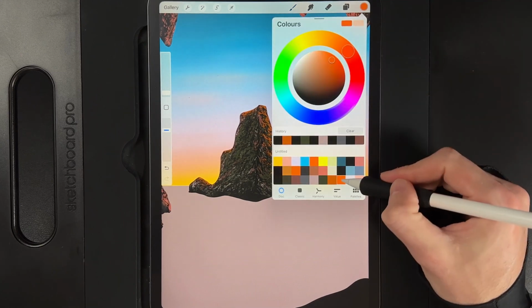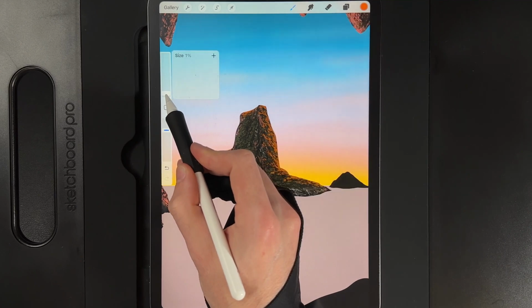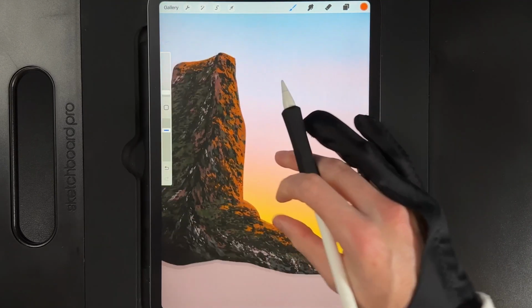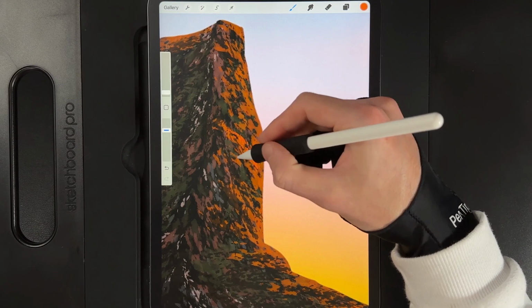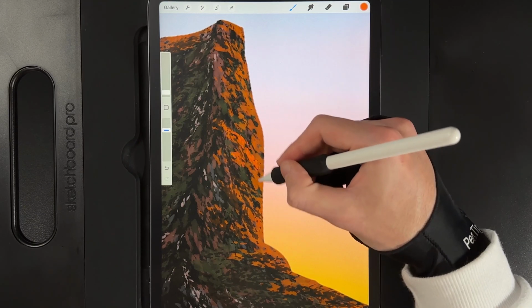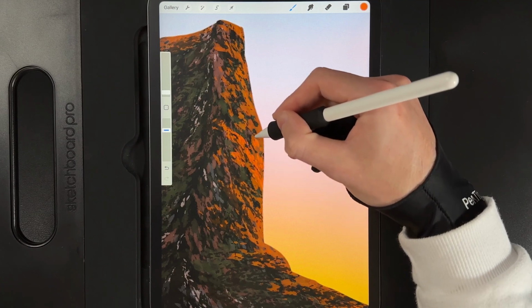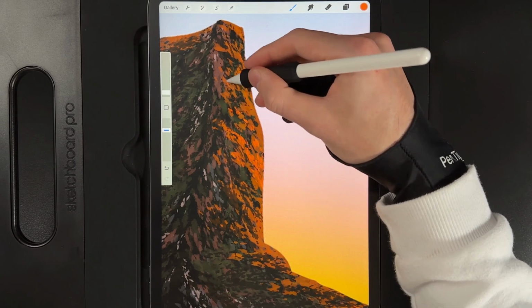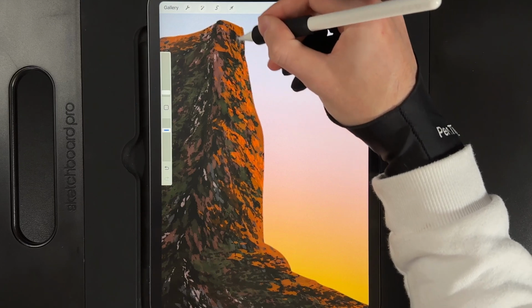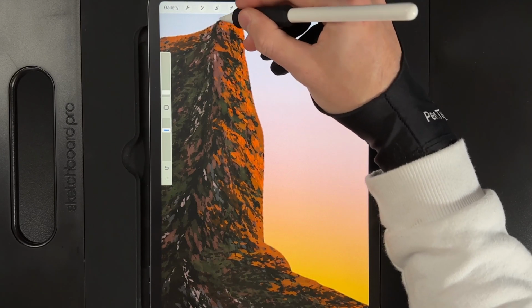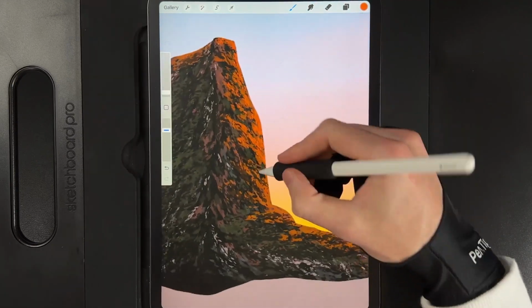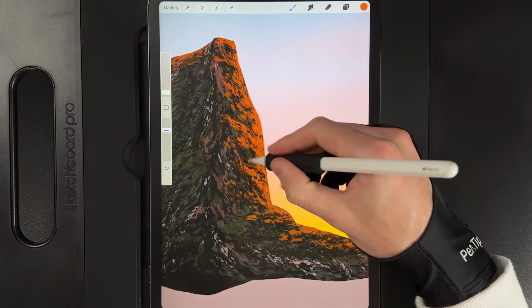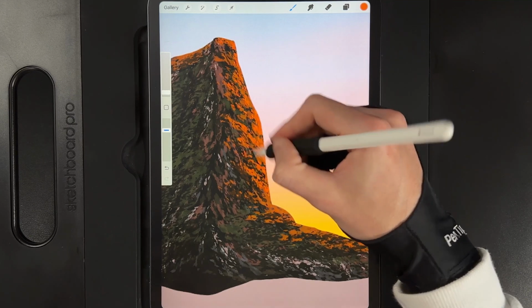Let's go to our colors and grab the brighter orange. So it's the third color from the bottom right. Brush size can stay at 1% too. Let's take a look at our ridge lines that we got left and start to paint in some brighter edges. So just follow those ridge lines that have been put in by the brush. Add in some nice brighter tones on top of them. And pretty much almost the whole right hand edge, like the actual far right hand edge, can be colored in a little bit, because that is where the light is really creeping around on top of this shape.